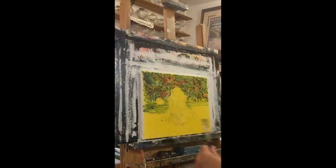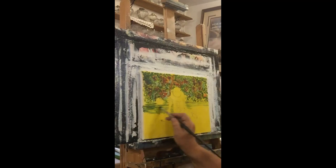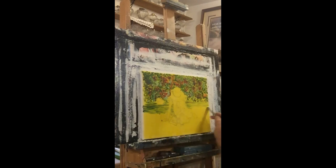So let's talk about adding colors. Let's get grass all the way in around this apple. Now we're going to start adding a little bit more texture. So let's go back to sap green. And now we're just going to tap this a little bit as we move up here closer to her.